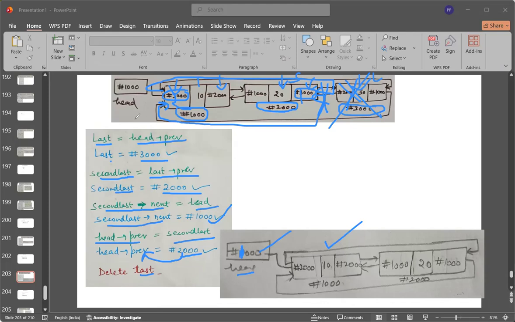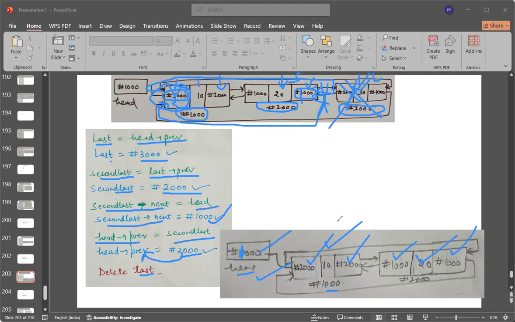Right. Now this is 1000, and 1000 is this address. In this you change to 2000. So here 2000. Here you didn't change anything. This is okay, you do not change this. That is the same. 20 is the same. Here you are writing 1000, so I'm writing here 1000. So this is how your linked list looks when you want to delete at the end.